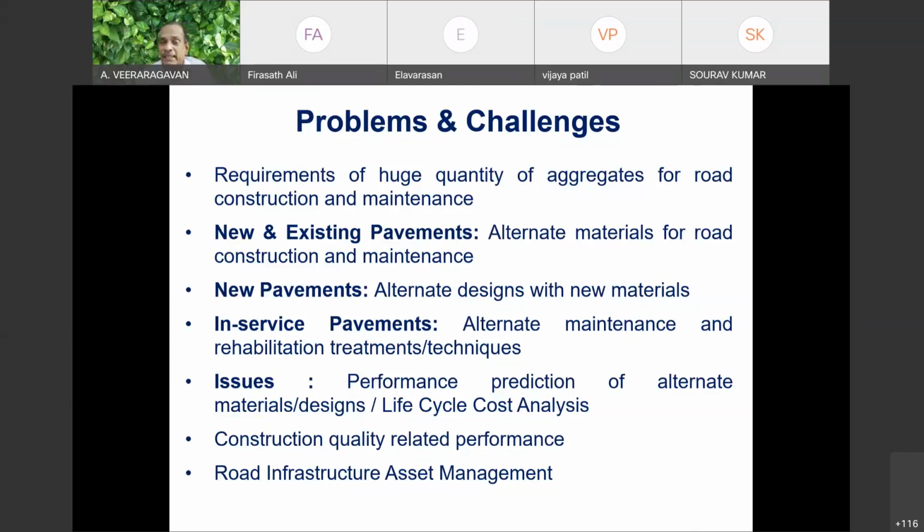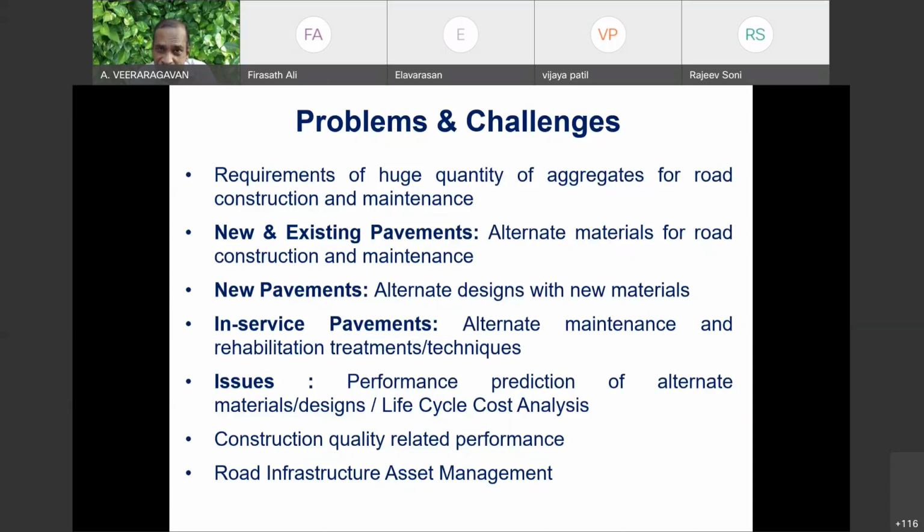How do I compare these designs? Bring back all these maintenance costs to a base year by discounting these costs and then compare which design will result in the lowest life cycle cost. And as I was mentioning, construction quality plays an important role on the performance, and we need to collect the data on how they are performing so that we can develop an asset management system to decide whether a road has to be converted from a 4-lane to 6-lane or it has to be maintained in a better condition.